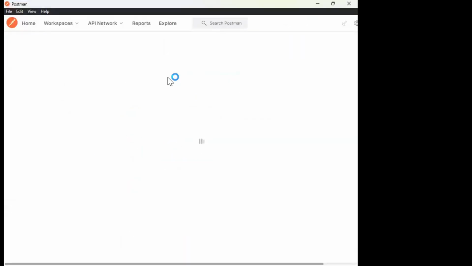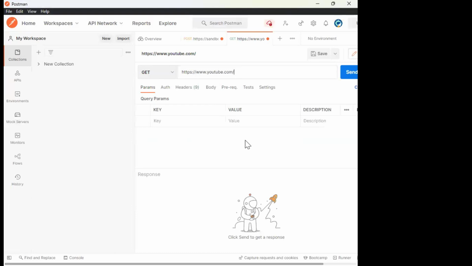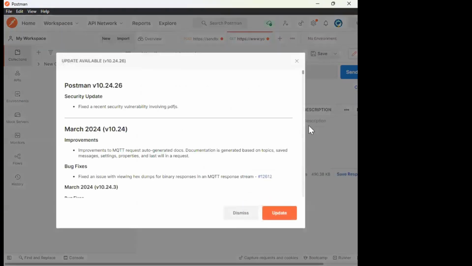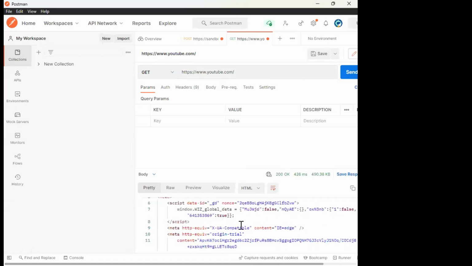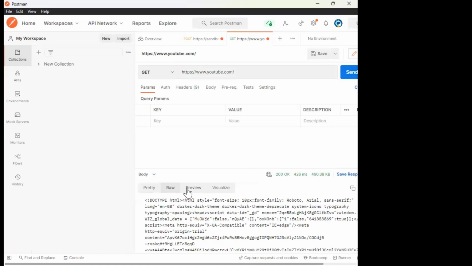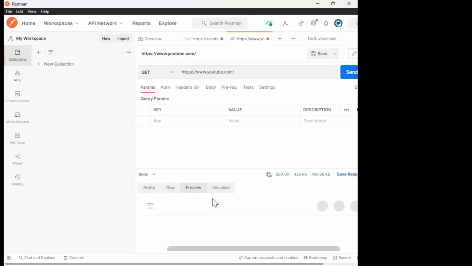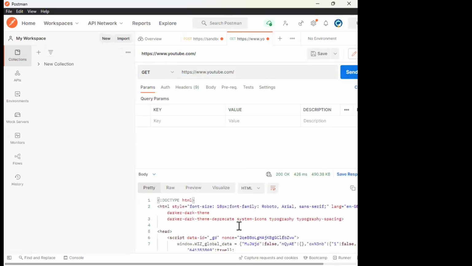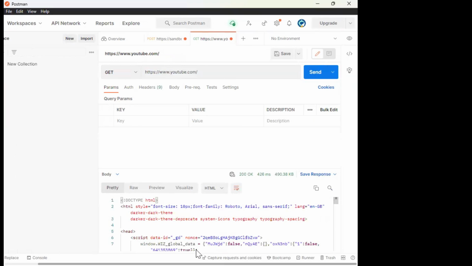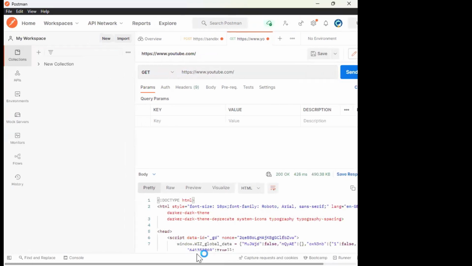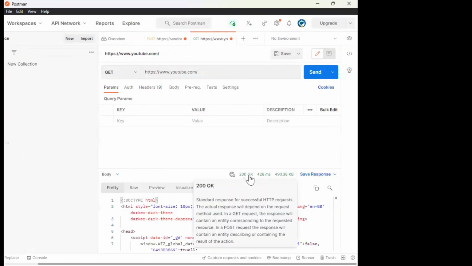These are the things that come into the picture when you are going for automation. So can you see here GET? If I'm sending this, it is giving me some result. It is showing the status code that the request is okay.